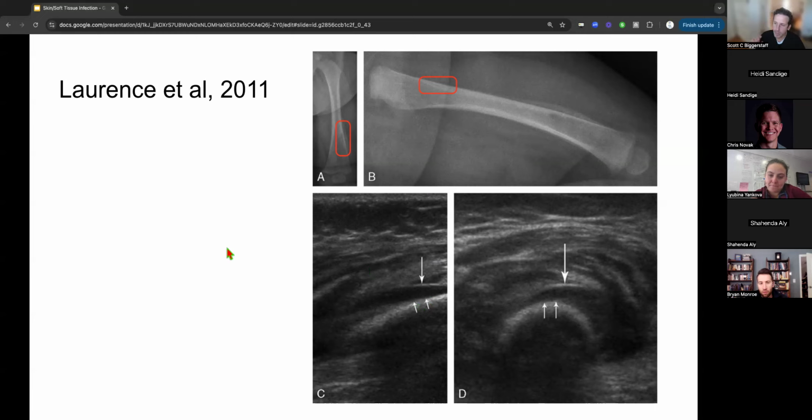So I'm pointing out this one to say if you have a skin and soft tissue infection, you look at it with POCUS and you're identifying fluid collection or continuation of that abscess all the way down to the periosteum, probably worth considering osteomyelitis, getting advanced imaging like an MRI. So this was a patient that wasn't under consideration for osteo, but began to have kind of unexplainable pain out of proportion to exam. And when they looked closer, they found osteo.